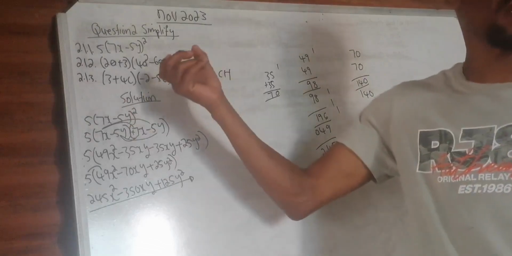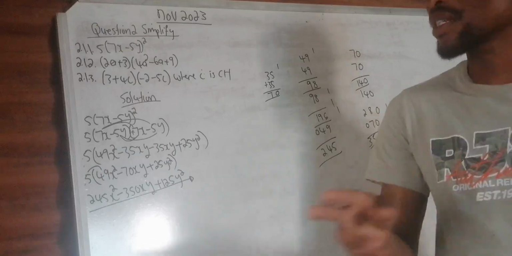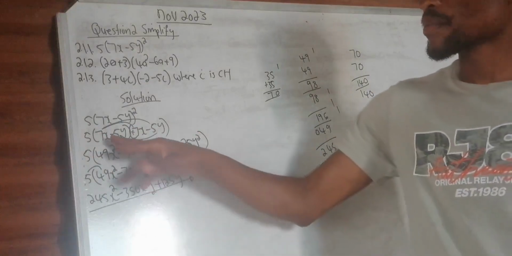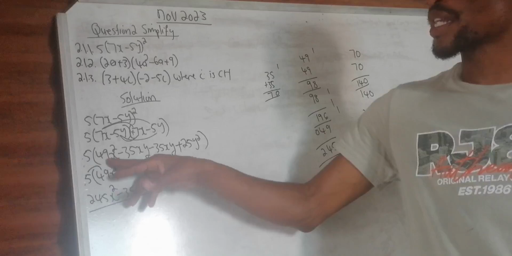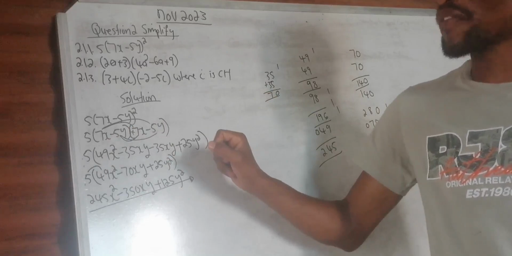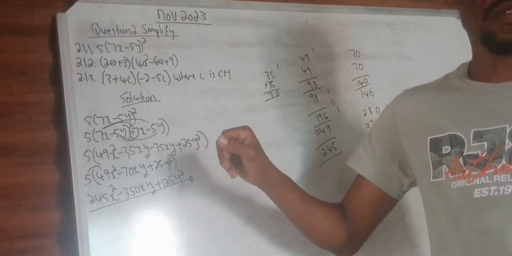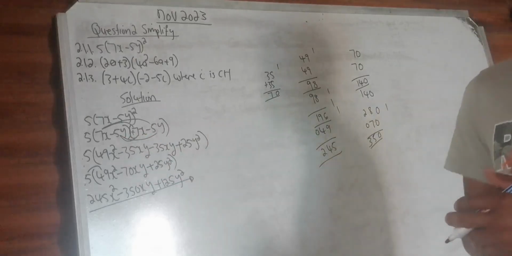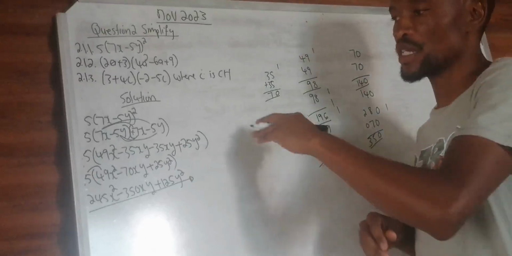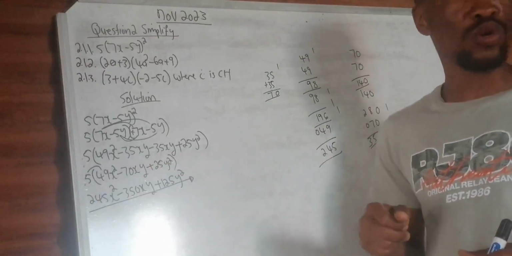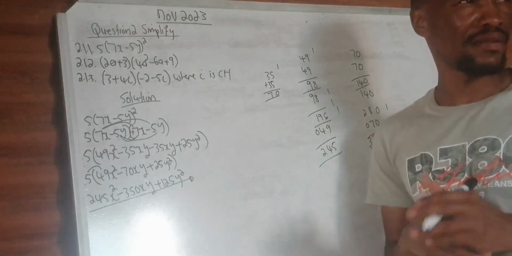How did we solve this? The first thing, referring to the bracket of the square root, we repeat it twice. We simplify the brackets. 7 times 7 is 49x squared. 7 times negative 7x times negative 5y is negative 35xy. Negative 5y times 7y is negative 35xy. Negative 5y multiplied by negative 5y is positive 25y squared. You get that answer.